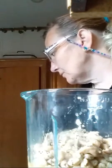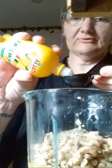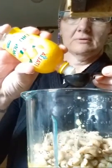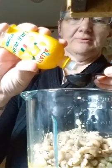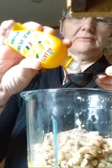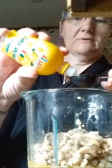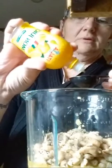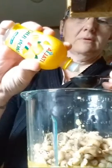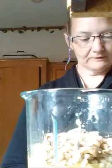Lemon juice, 1 to 2 tablespoons. And then I doubled it, so it's actually... Sorry, I'm just talking to myself. And don't forget, if you're doubling the recipe, to make sure that you double the amount of seasonings and all that stuff you put in too, or it just won't taste right. It'll be bland. So I know they said that I can add more if I want, which is nice.